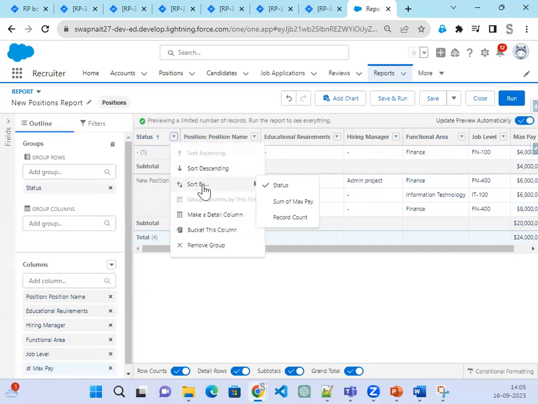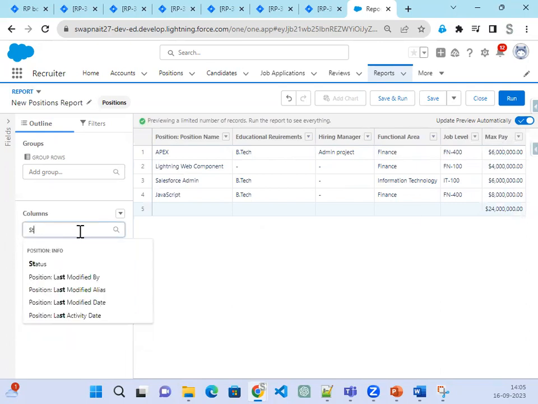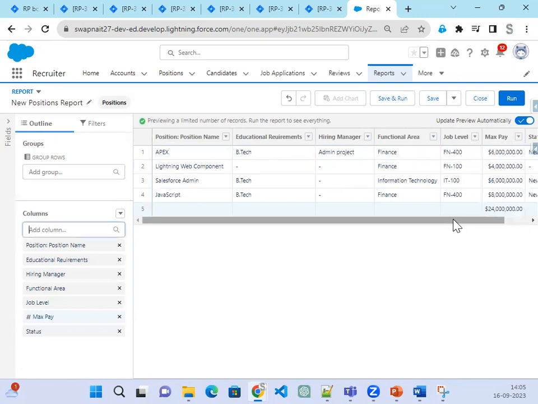Let's remove the group by here. Or else you can directly create the field status.